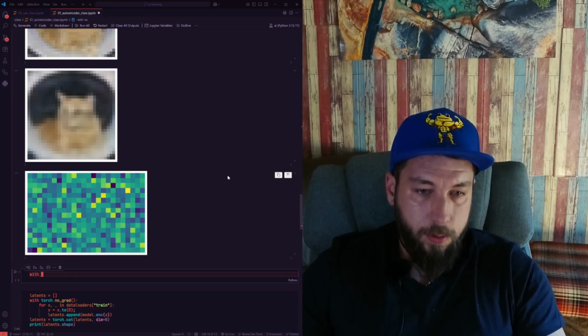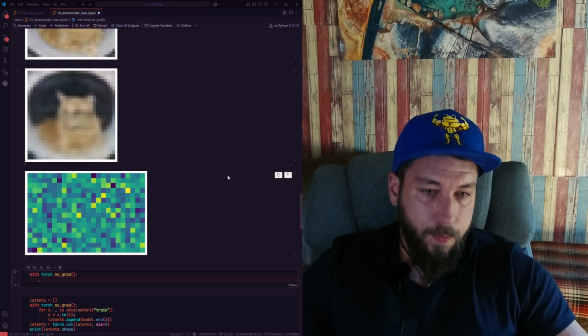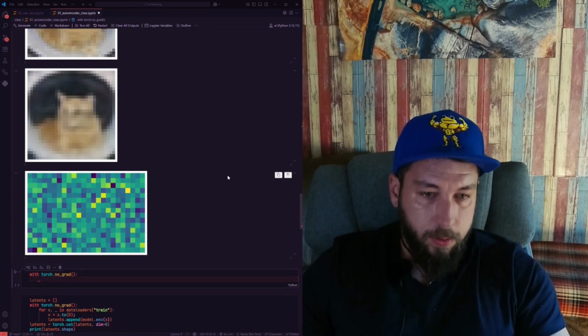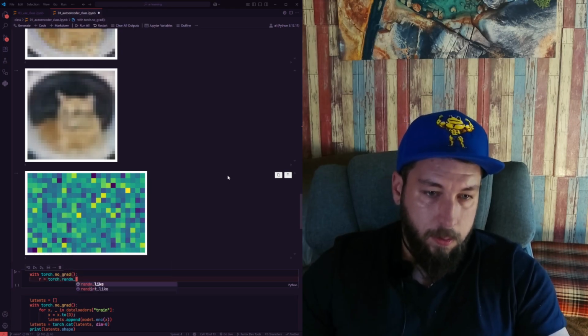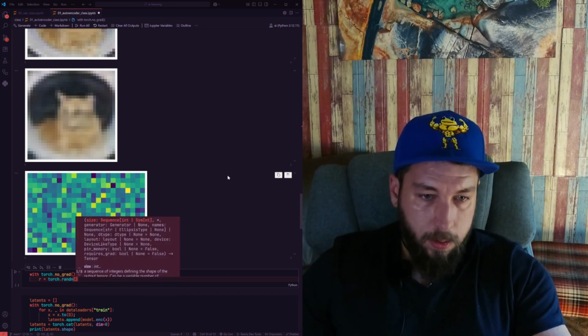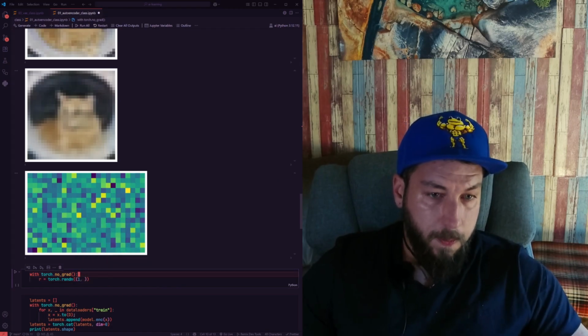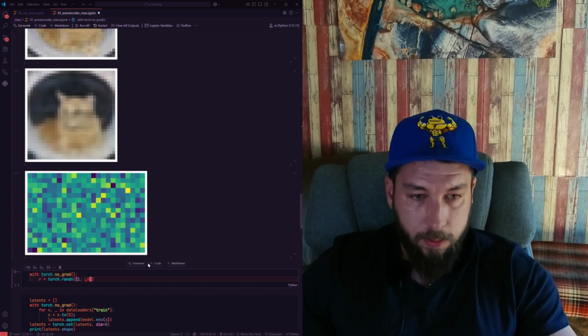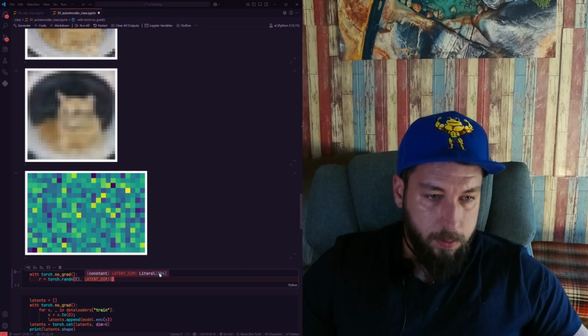So we use torch.no_grad. Let's generate a random number, r, with randn, and this is the batch size, and our latent dim variable contains, it's 384.